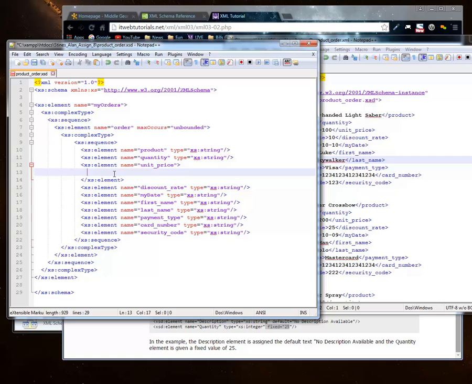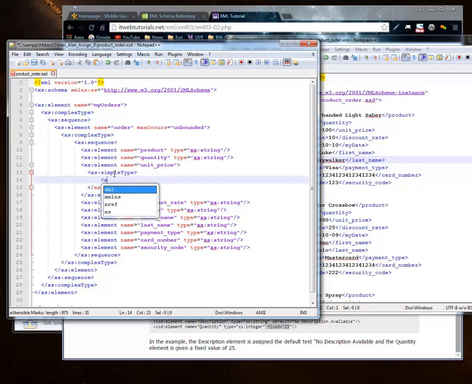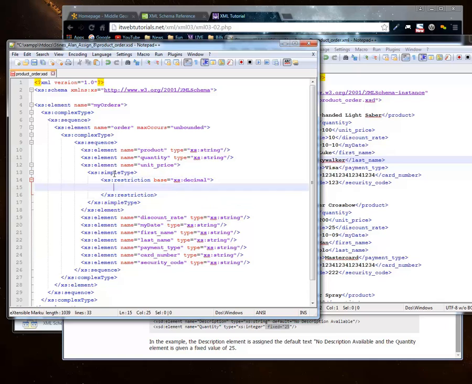So, okay, unit price, I'm going to call it a simple element. It's a simple type of element as opposed to a complex type of element. And what I want to define is I'm going to put a restriction on it. I changed the value to base equals XS decimal, and this is where I add min exclusive.